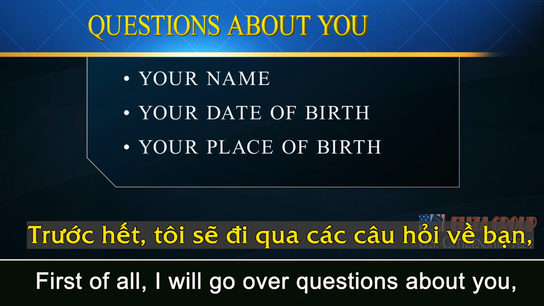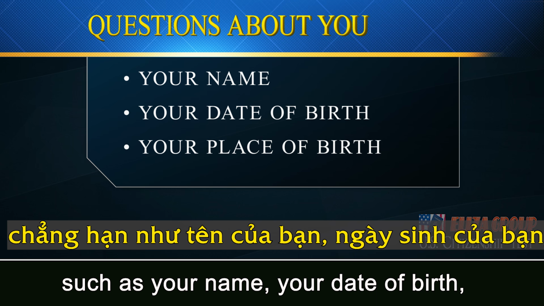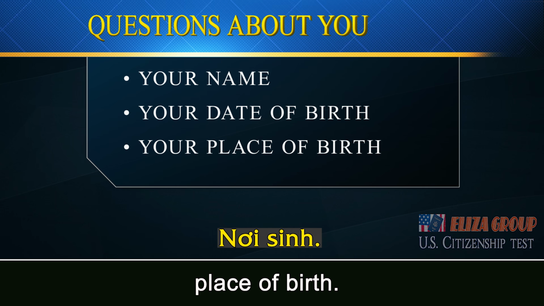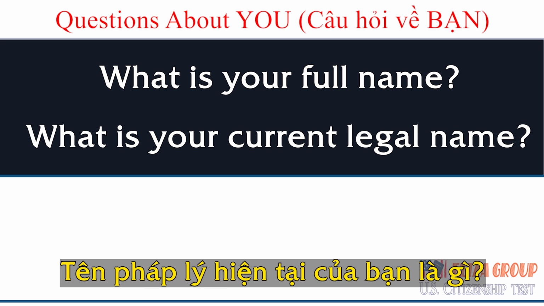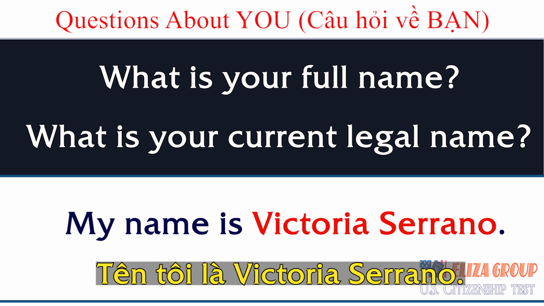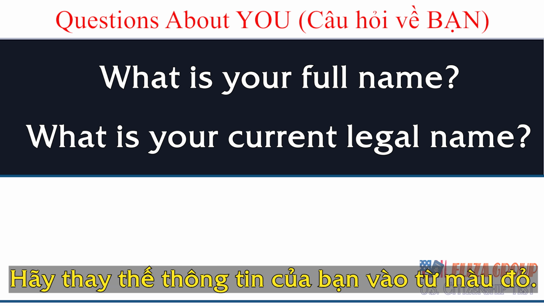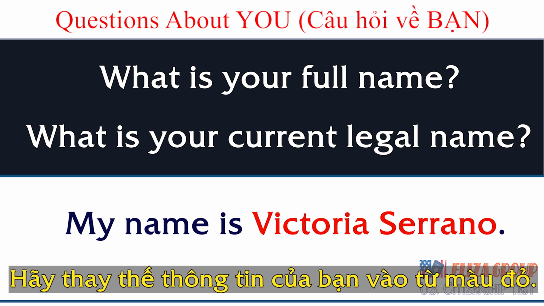Alright, first of all, I will go over questions about you, such as your name, your date of birth, place of birth. What is your full name? Or, what is your current legal name? To answer these questions, you can say, "My name is Victoria Serrano." Of course, please replace the highlighted words with your personal information.